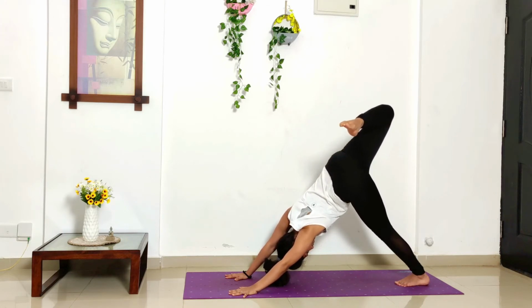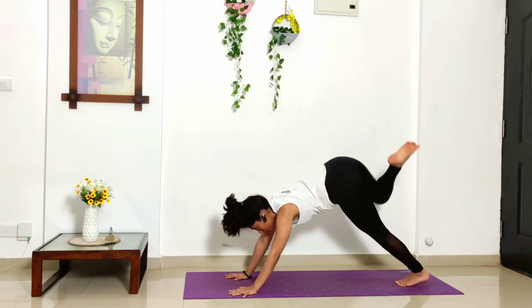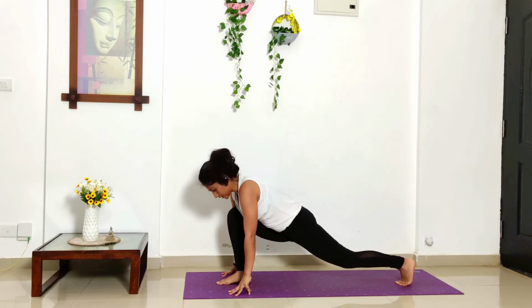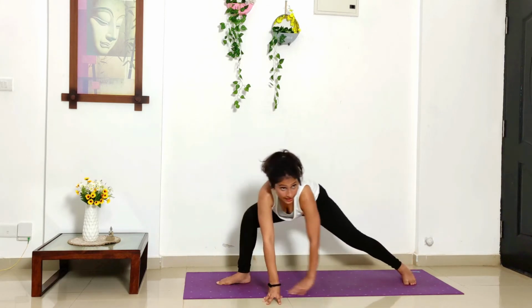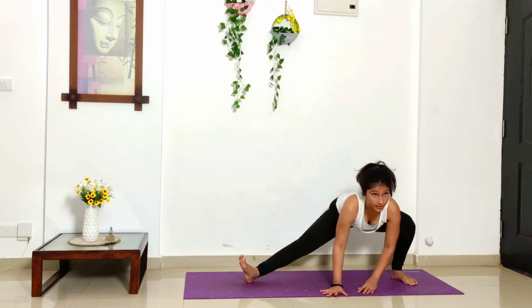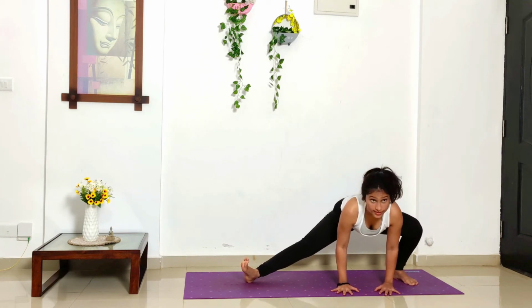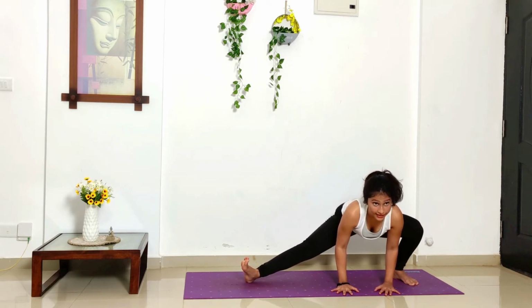Stay here in this position and breathe for 5, 4, 3, 2, 1. Now slowly step right foot forward in between your palm. Now walk palms to the left side. Sink the hip low to the left, not completely down. Keep an active engagement. We are not sinking the hip completely down. Left knee is bent, but hip is still hanging in the air.